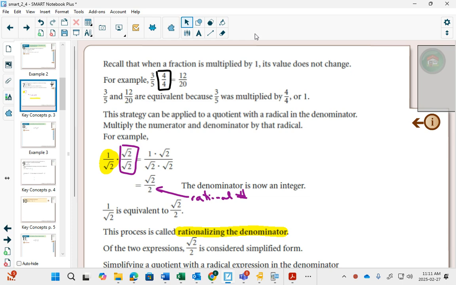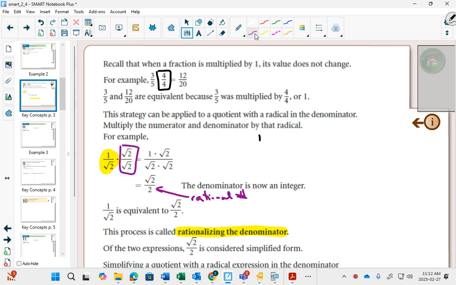It's kind of not useful anymore because you're never asked to do that. If you want, you can look it up on YouTube: how do you calculate square roots by hand? There's ways to do it, but we don't teach that anymore because the calculator is much more efficient. Sometimes we have to let technology do math for us. So for that sense, we consider this simplified when we no longer have a square root on the bottom. And in grade 11 pre-calculus, you have to simplify all of your work, so that means you're never allowed to have square roots on the bottom.